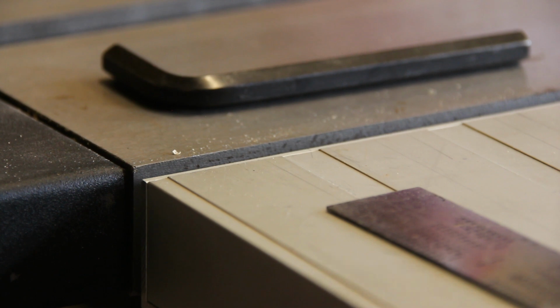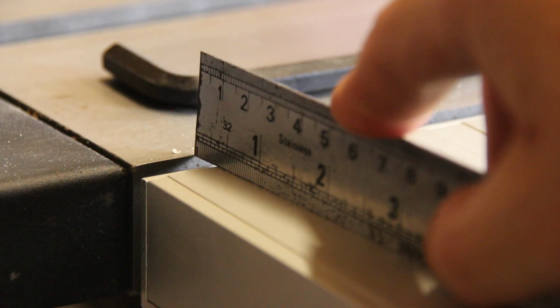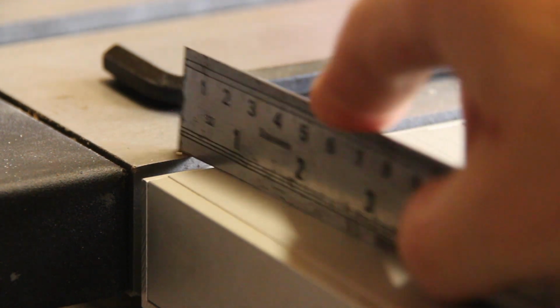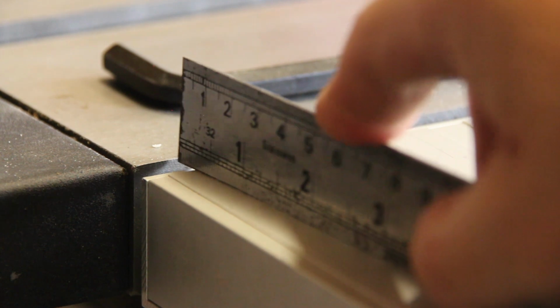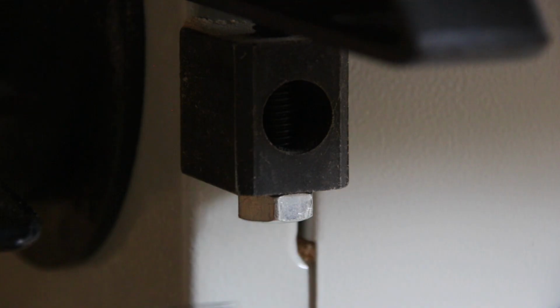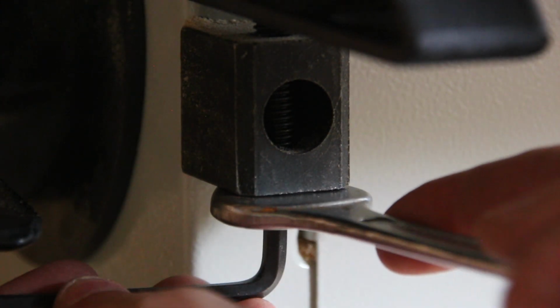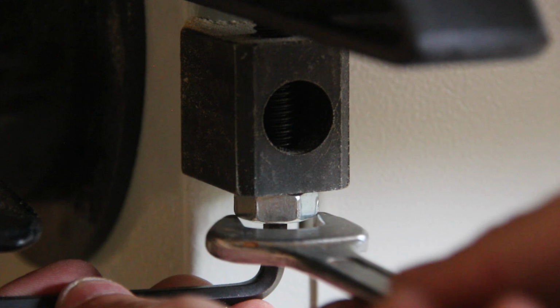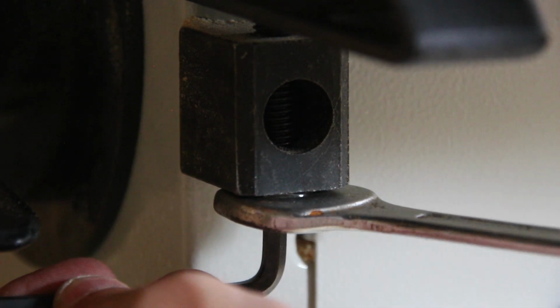So now I'm adjusting it, it's a little bit too low. I'm just adjusting it until it's perfect. So just as before, I'm going to put the Allen key in so that it doesn't move the thread and then just lock it off with the locking nut.